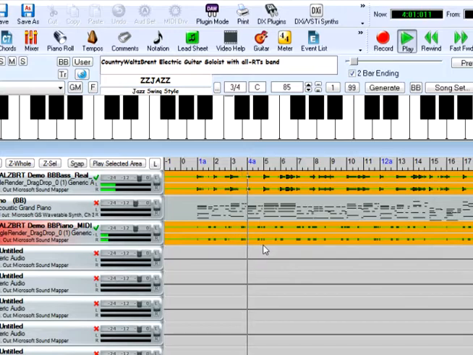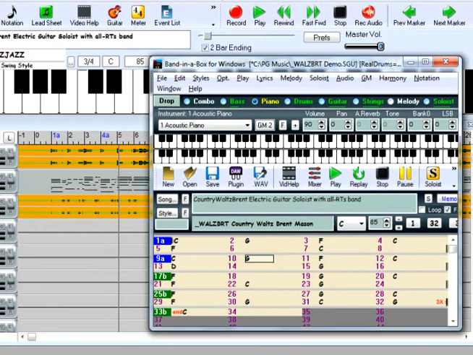Another thing you can do is drag only a small portion of the song, and, depending on the DAW, you can also sometimes drop the file somewhere other than the beginning. I'll demonstrate both of these things here.